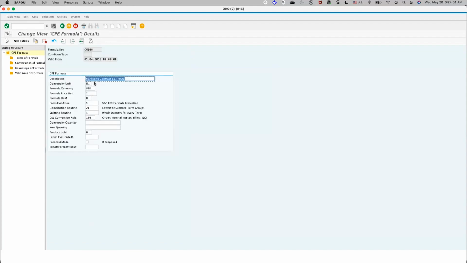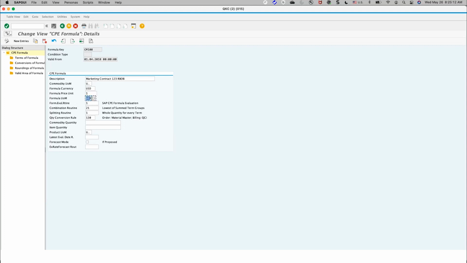Before getting into that, within the formula, you can define if you want your commodity always as UoM, bushels or pounds for the formula. If you always want to determine the formula prices in a certain currency, you can do that. But most likely we'll leave it blank.